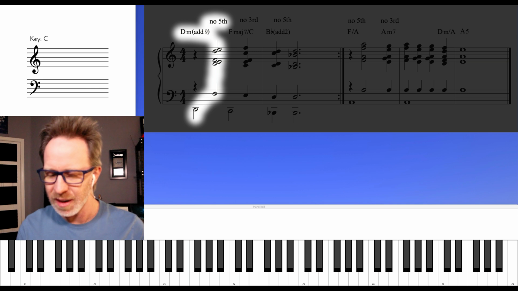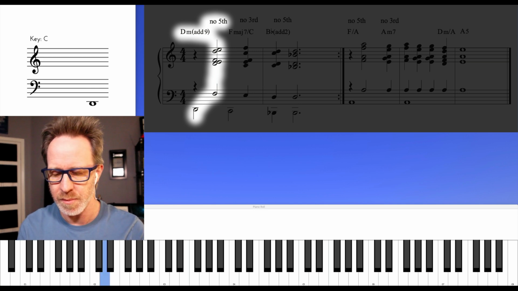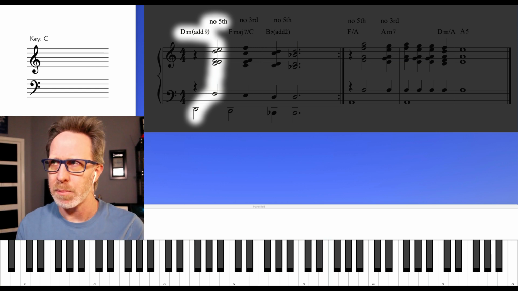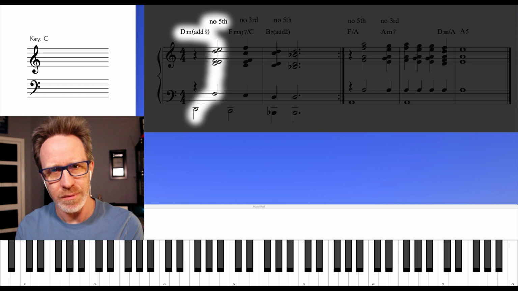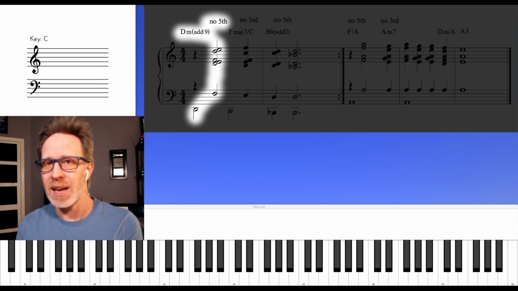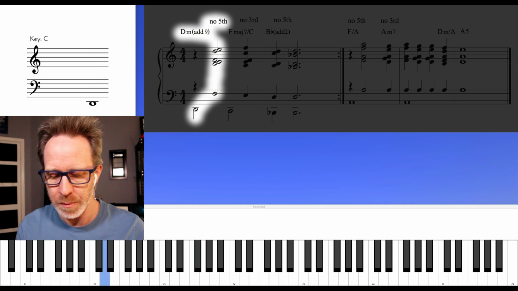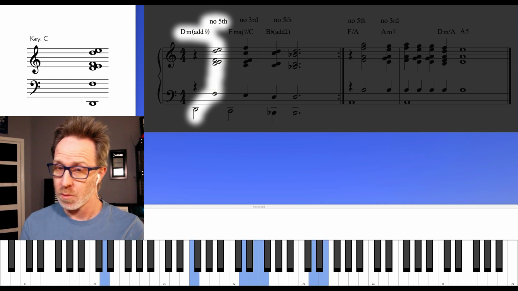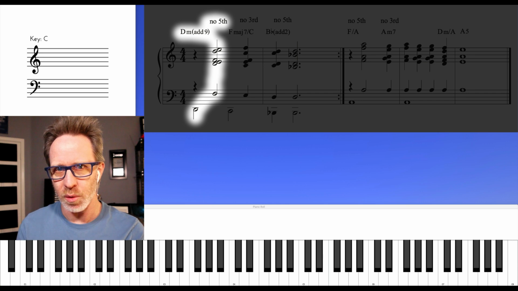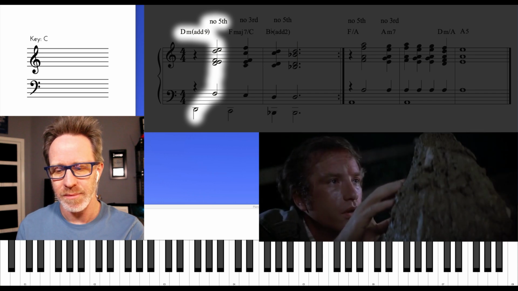Let me add it in, and you can hear the difference. It adds like a brightness to it. And it kind of softens it with the full triad. Now let me take it out again. I'm taking this note out. Here we go. Right? I point that out. It's a small thing to point out, but that omitted 5th is important to this voicing. This is important. And here's the second chord.